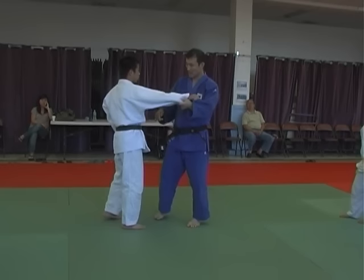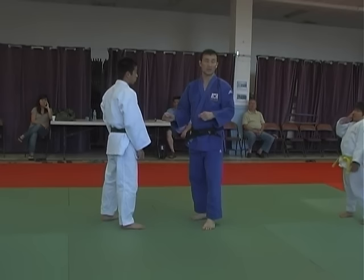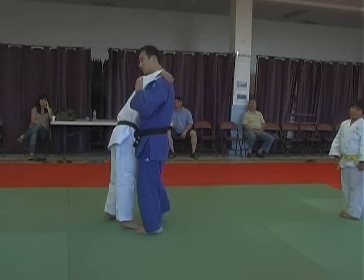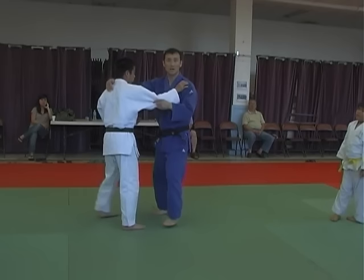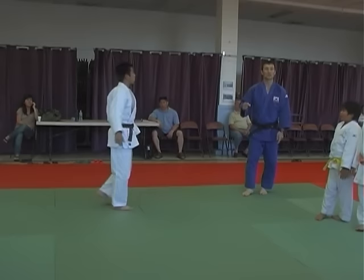But many athletes do Sasae Tsurikomi Ashi the opposite way. They block the left foot of your partner, but they grab the right sleeve like this. So they grab my leg and then counterattack. That's why they make a mistake. They are counterattacked by their partner a lot.